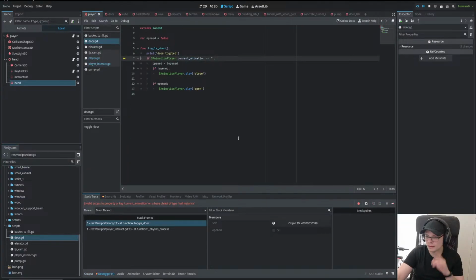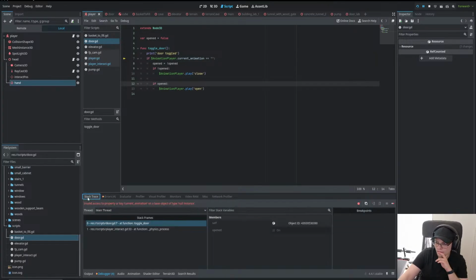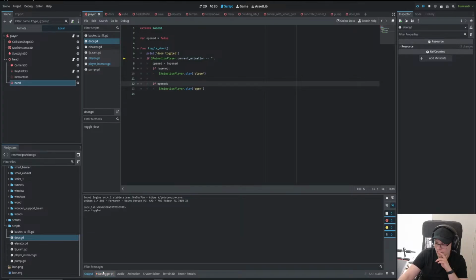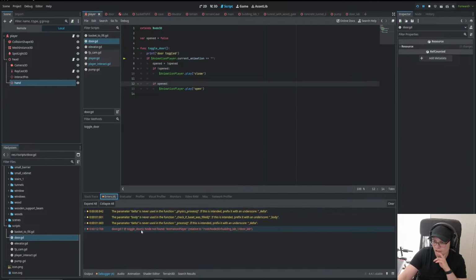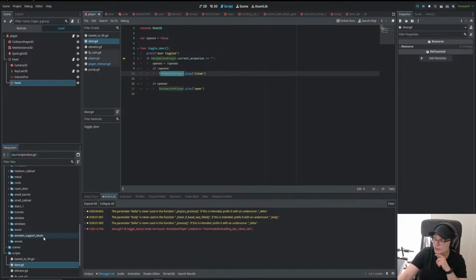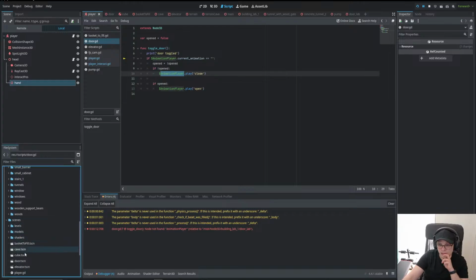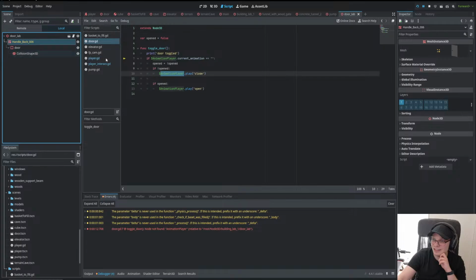Okay. Current animation. Node found. Animation player. Okay, so we are inside. Yeah, door toggled has happened, but the animation, we lack the animation player. Oh frick, did I remove the scene, the door scene? I believe that I could overwrite it. So we've got no animation player for the door, I guess. Yeah, we've got no animation for the door. That's not good.